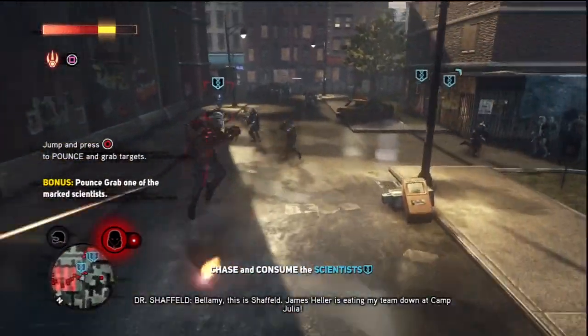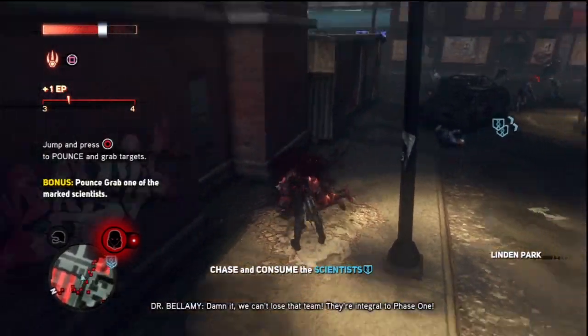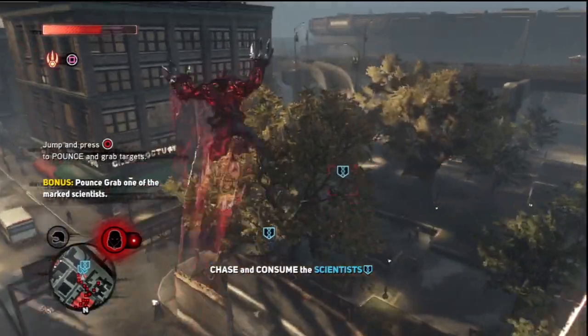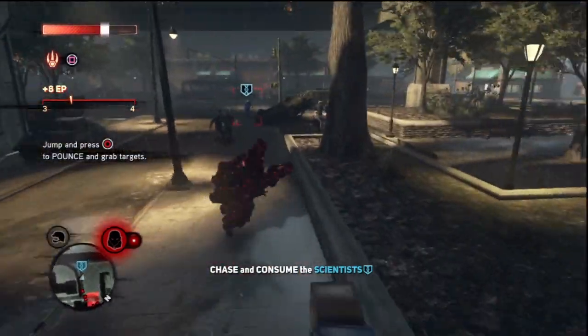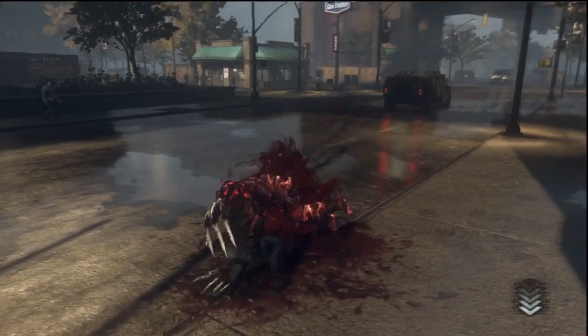James Heller is eating your scientists. What? Stop the hostiles immediately. We need that research team. Bellamy, this is Shaffeld. James Heller is eating my team down at Camp Julia. Get him. Damn it, we can't lose that team. They're integral to phase one. Pounce on him. Get him. Come here. Where the hell are you going?